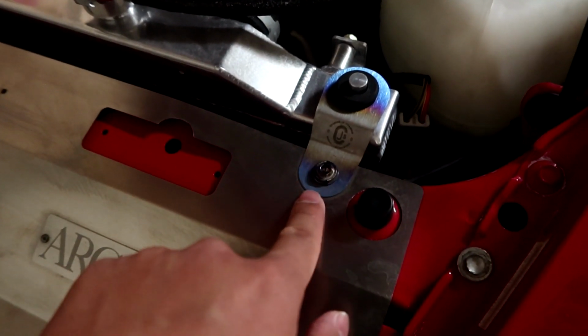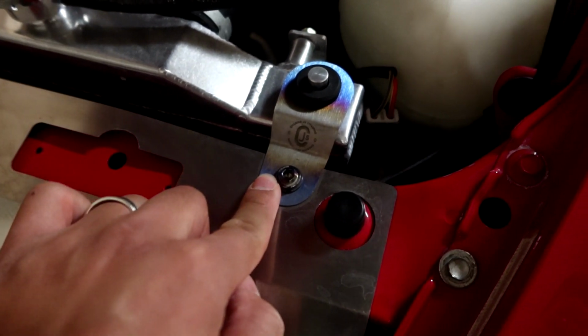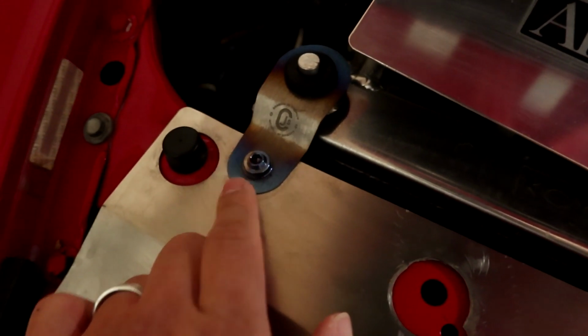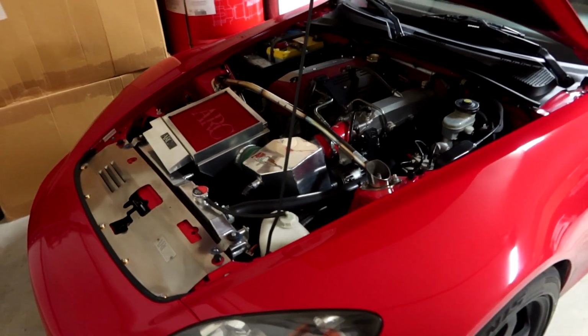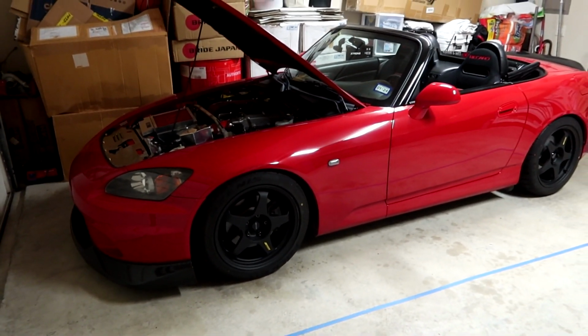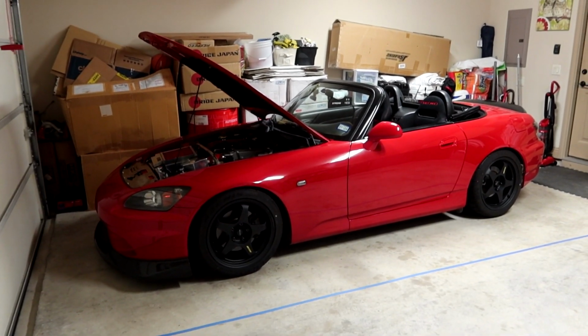And then, oh, before I forget, these radiator brackets are Chasing Jays titanium as well. So, pretty nice. Slowly but surely, the S2000's engine bay, the interior, exterior is all slowly transforming for us. So hope you guys are liking the S2000 update.